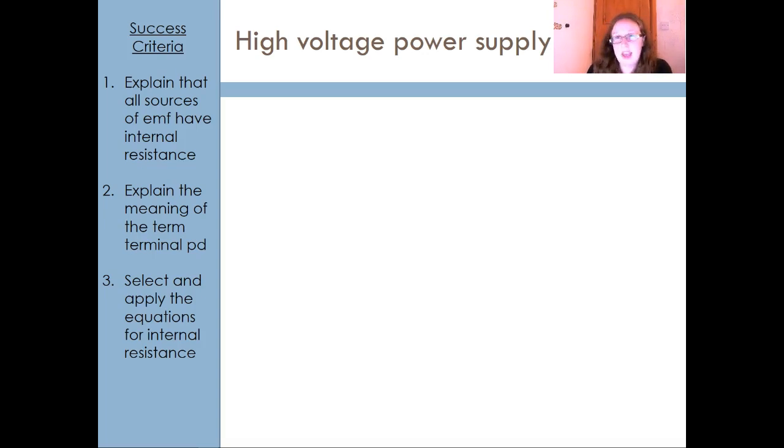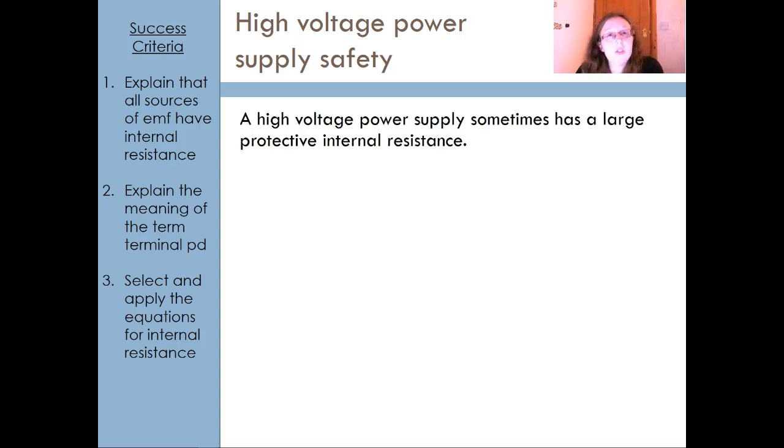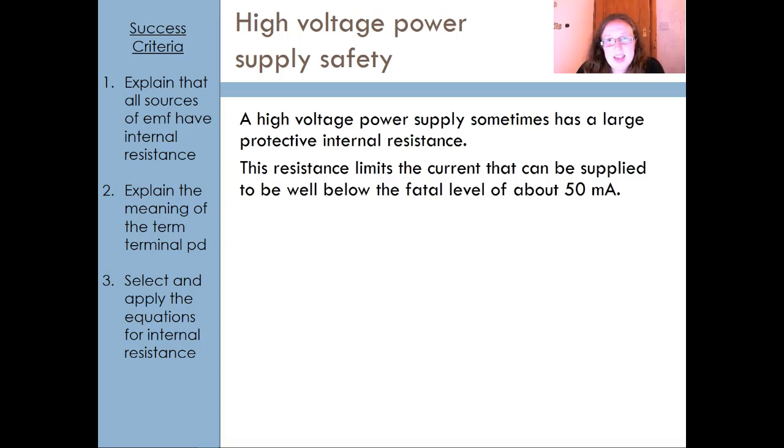Another example is if I have a high power energy supply, sometimes called an EHT or something like that. These are the ones that will give you big high voltages, the ones that I will never let you play with. Who knows what Liam would do, but they are the ones that are essentially dangerous. And to make sure that they're not too dangerous, they have a large internal resistance, because that means that the current is limited, and it's the current that actually does damage, because it causes heating, which is what kills you basically.